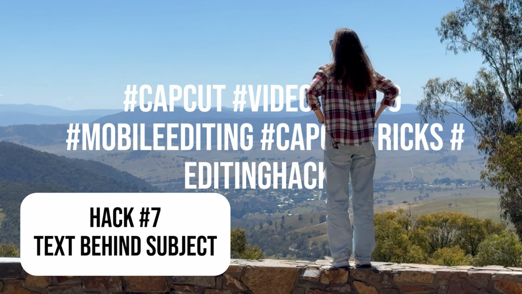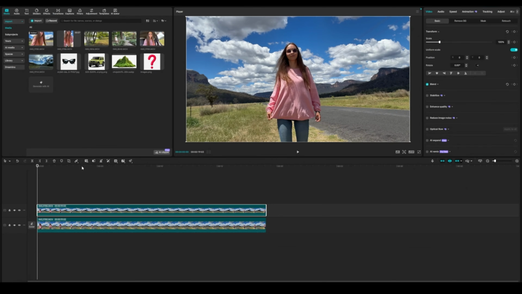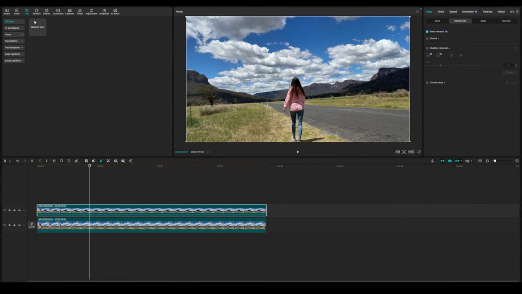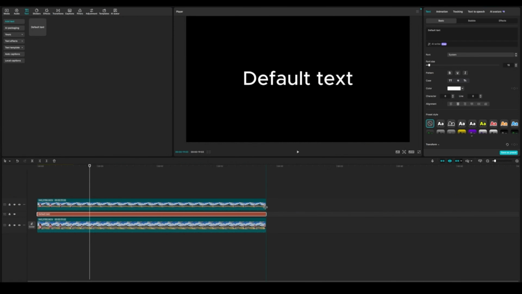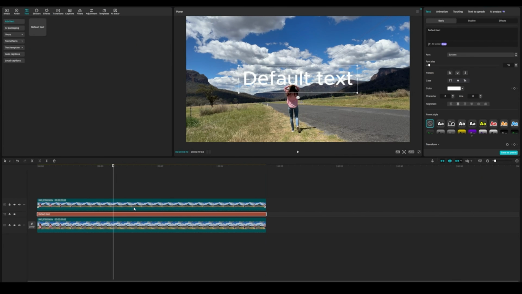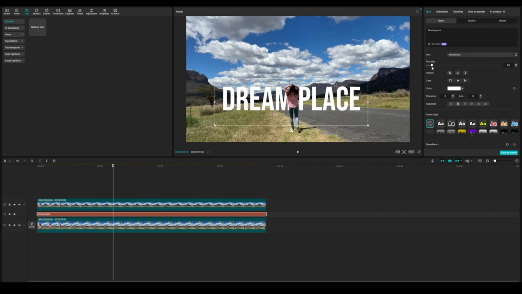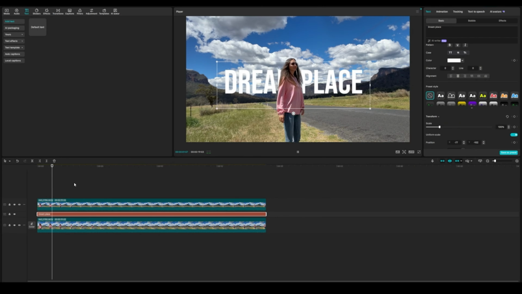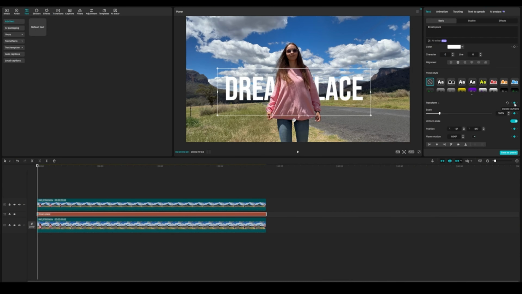Text behind subject. We create a copy of the video, remove the background and write the text, which we place between two layers. It's simple, but here's what we can do.